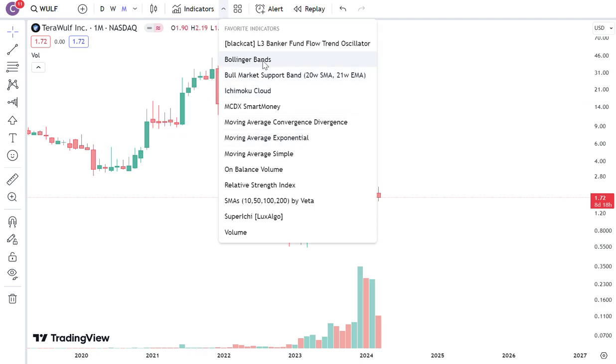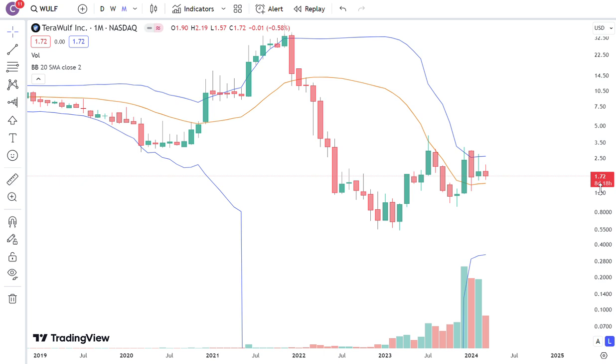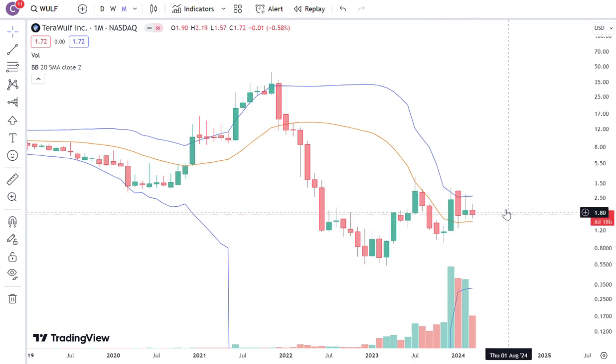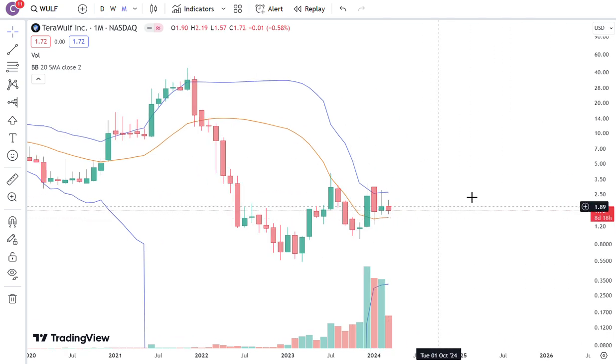The other thing to look at is the monthly Bollinger Band. The monthly Bollinger Band is looking pretty decent actually for this name. There's a little bit of squeeze right here, and you can see that the 20-month moving average is actually flattening. If anything, it's pointing up a little bit. Price has spent the last 3 to 4 months on the upper part of the Bollinger Band, which is a very important thing for it to continue higher. The longer it stays up here above the 20-month moving average, the more likelihood you're going to develop a stronger, longer-term bull trend.